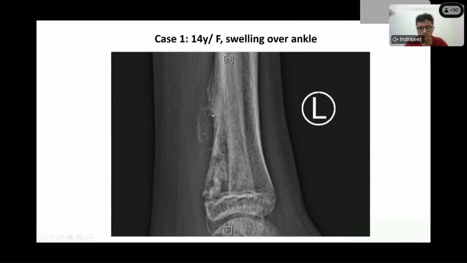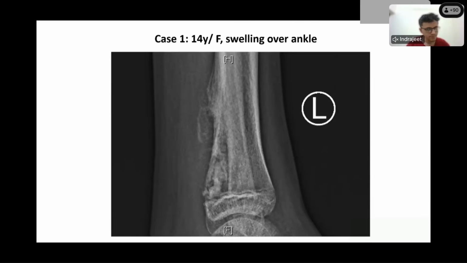If we see all those parameters, then it looks aggressive. Aggressive in the sense that it is not looking like a typical infection. There may be a tumor, but this is what we see on the X-ray. There looks like there may be some matrix, the probable osteoid matrix, but I'm not very sure of it. If we have an MRI, then we will have much better clarity in differentiating these aggressive bone tumors, whether it is osteoid, and if it is osteoid, whether it is a chondroblastic OGS or a fibroblastic OGS.